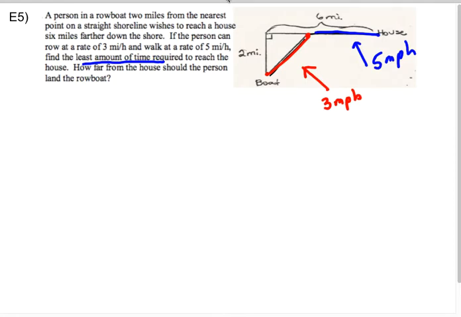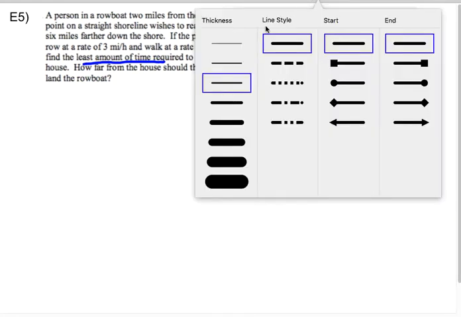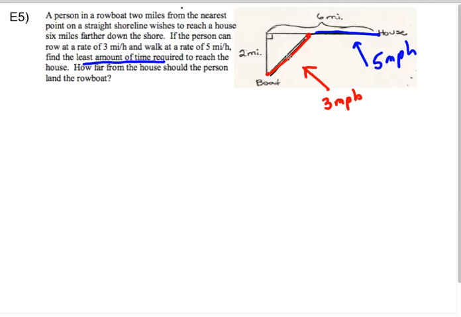Okay, so in order to do this, we need to do a couple things. So I'm going to call this y, okay, and let's call this x. So we're looking essentially at a situation where y squared is x squared plus 2 squared, because that's a right triangle, right? That would make this blue portion 6 minus x, because the whole thing is 6 and x is the part of the triangle, right?